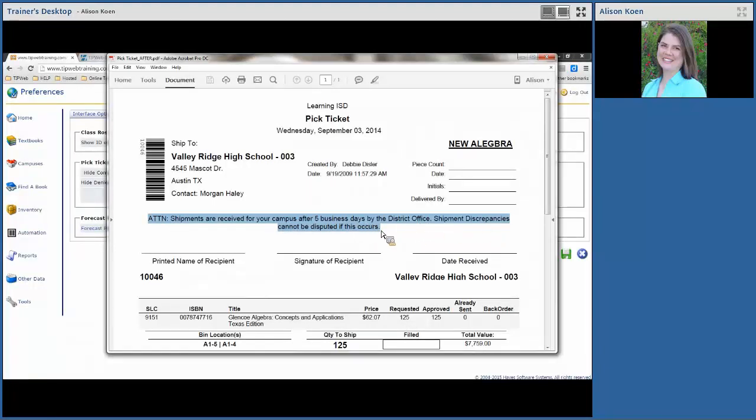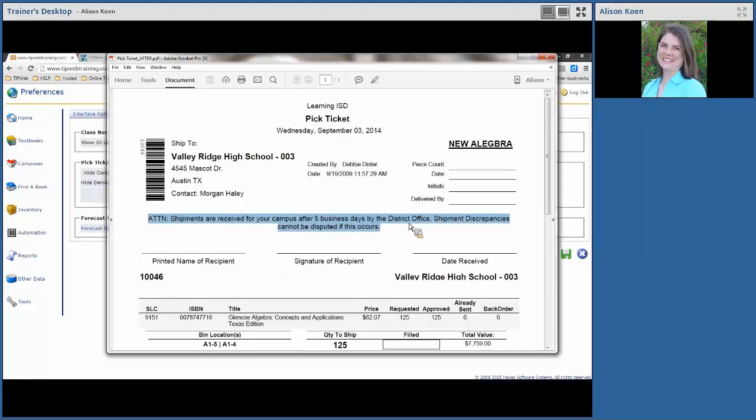Shipment discrepancies cannot be disputed if this occurs. You have reporting that will tell you who received the materials on a campus. So if you had to go in and do this for your campus because they're not receiving the books but they need to start using them, it will show that you're the one that went in and received them.